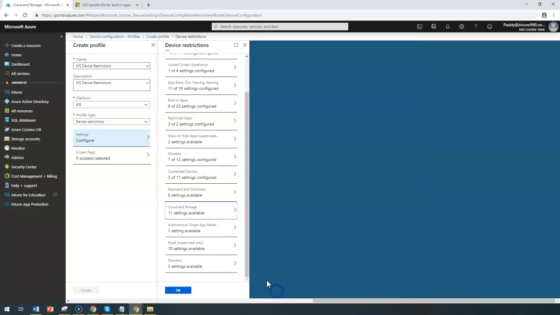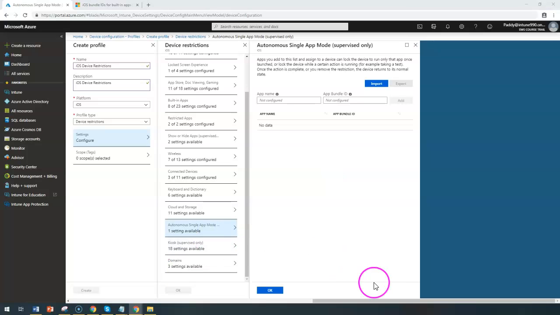So I'm just skipping this section and coming back to the other section called autonomous single app mode, which is similar to the test we have done on the Windows 10 and later devices configuration. Let's talk about this autonomous single app mode. When you configure here, these settings configure iOS devices to run specific apps in autonomous single app mode. When this mode is configured and the app is running, the device is completely locked and it only runs that specific app.